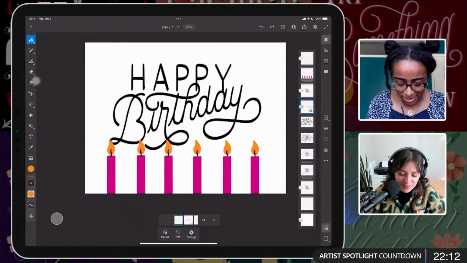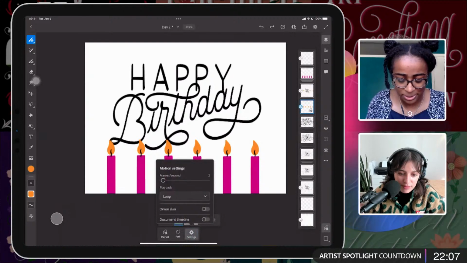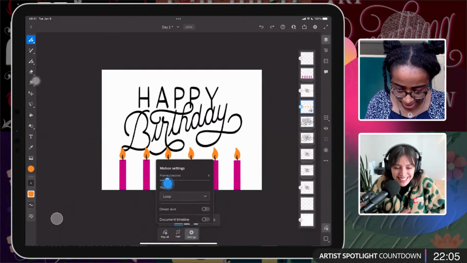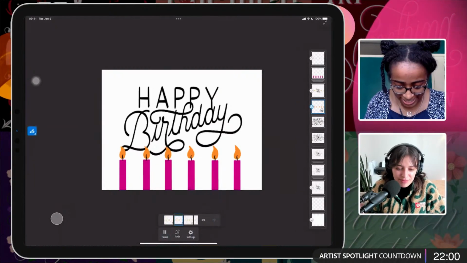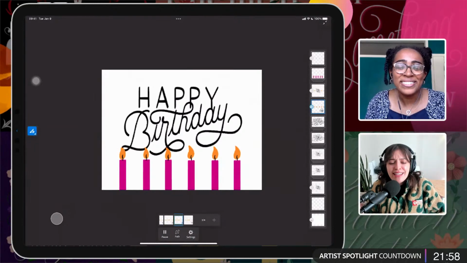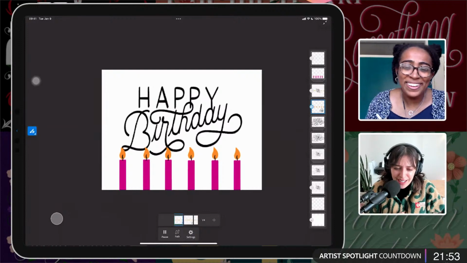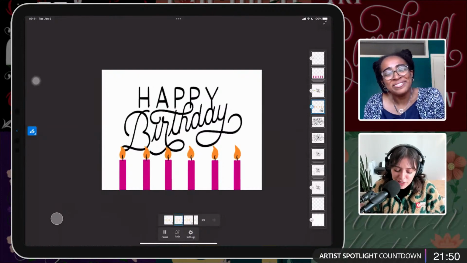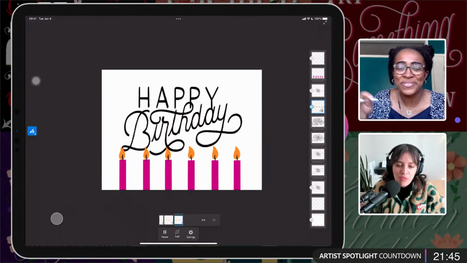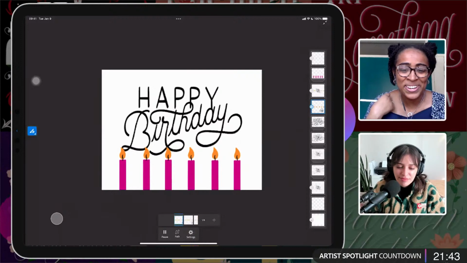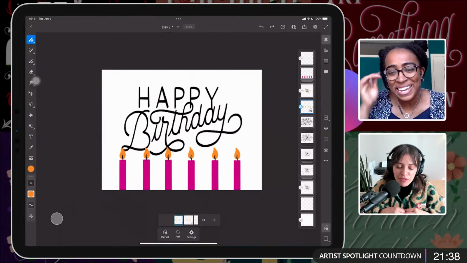Okay. I've done 4 frames of this, so we can play a little loop of this and see what it looks like. I'm so excited. Let's see what our first pass looks like. Oh, I love it. It's so adorable and gives it that birthday vibe. And they're all a little bit different. Yeah, like I said, the little imperfections in each give it a little more character. And I just did that in 4 frames on a loop, so it doesn't take too long.